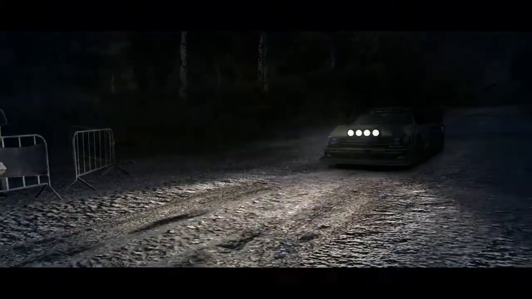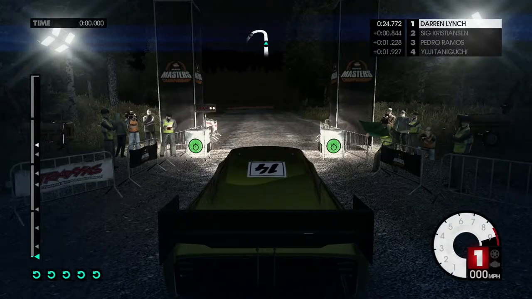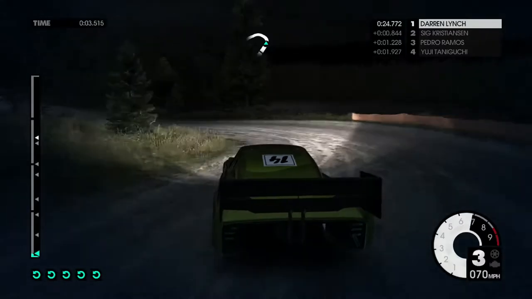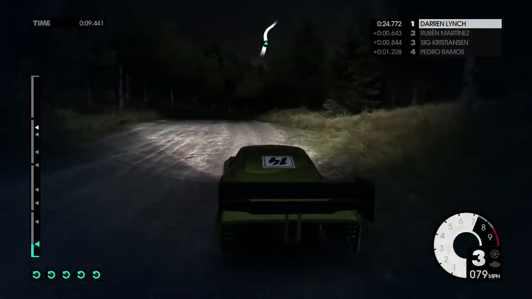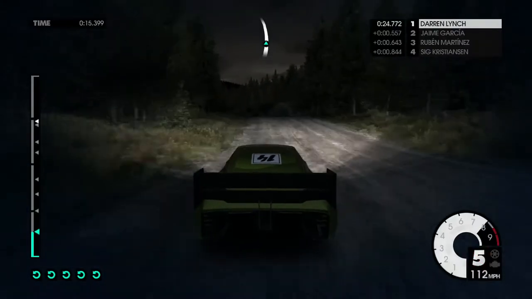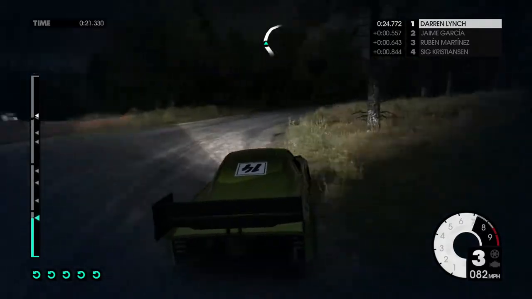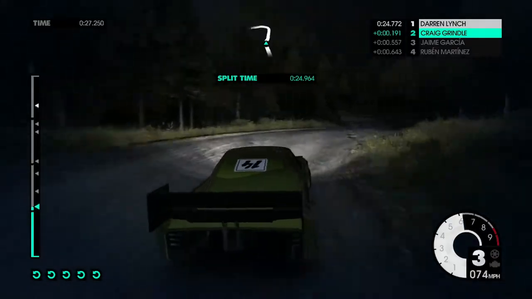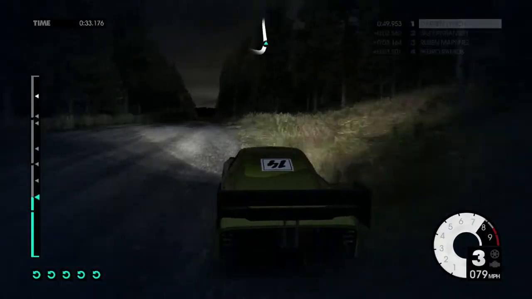Oh, look at that. We are in the dark, so this is going to be a little more difficult to see. But we are the last car on the track, so we will know if we are ahead. Let's go. Oh, very wide there. Right, let's try and keep it under control as much as possible. Okay, we are behind Darren Lynch at the moment. Only by a little bit.